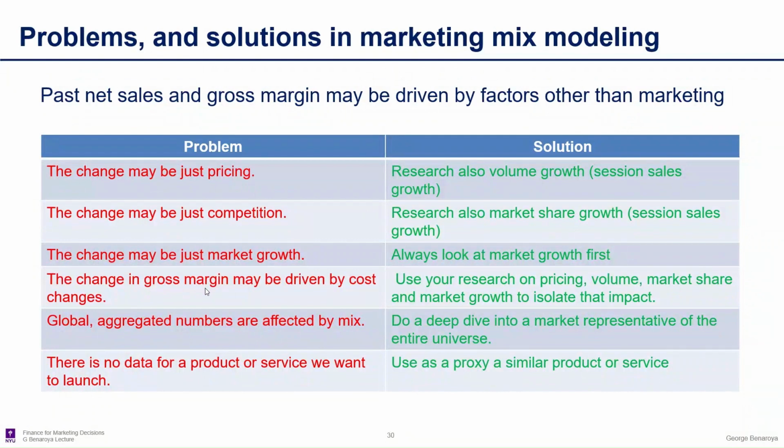Problem, the change in gross margin may be driven by cost changes. Solution, use your research on pricing, volume, market share, and market growth to isolate that impact. Problem, global, aggregated numbers are affected by mix. Solution, do a deep dive into a market representative of the entire universe. Problem, there is no data for a product or service we want to launch. Solution, use as a proxy a similar product or service.